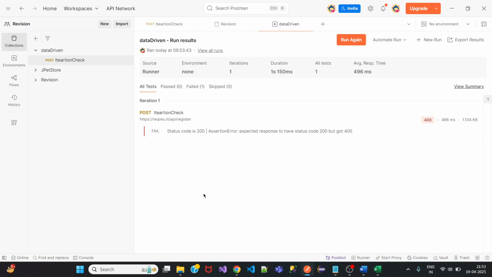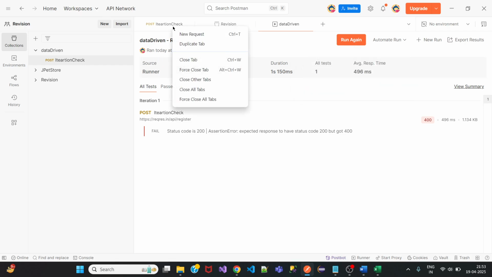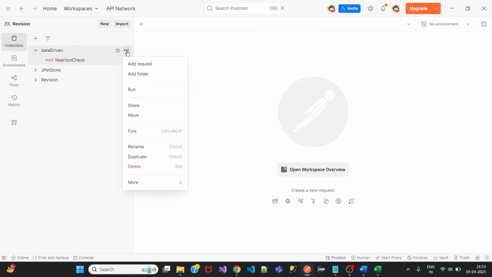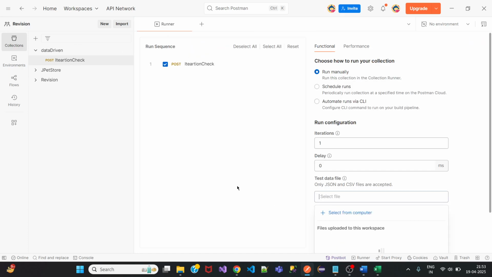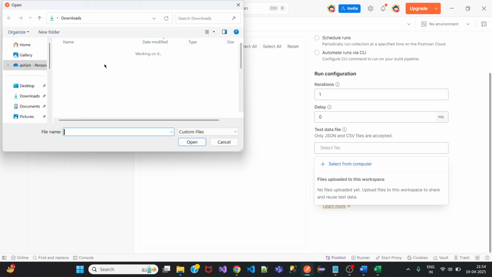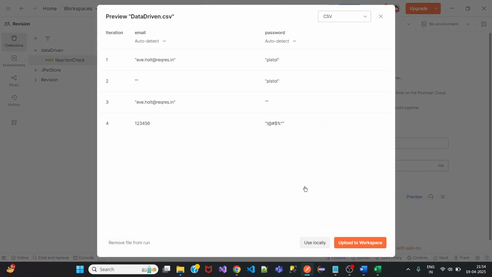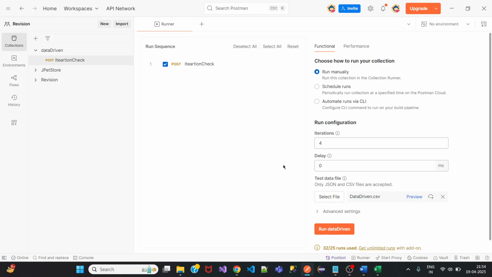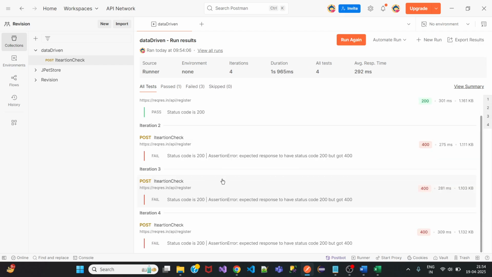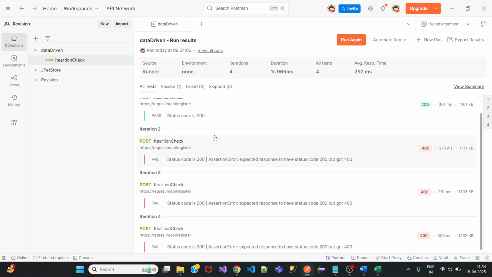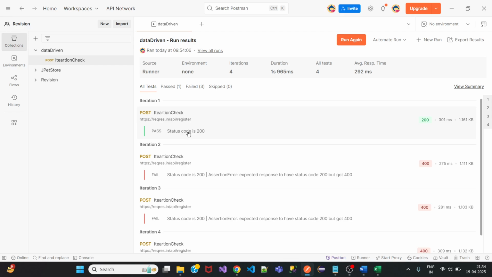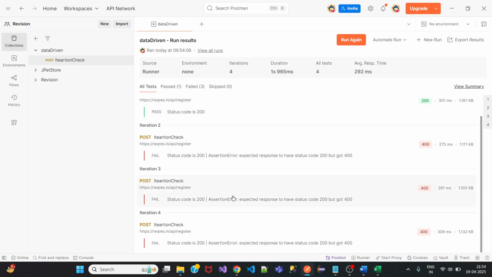Iteration is only one. I missed the file. What am I doing? Run, select the file, select from computer, data driven, save. Okay, 4 iterations. Now I run this. This is how you'll check. The valid one has passed. The invalid ones have failed.